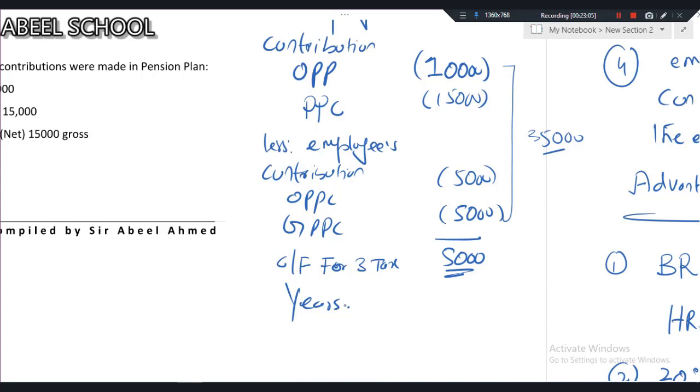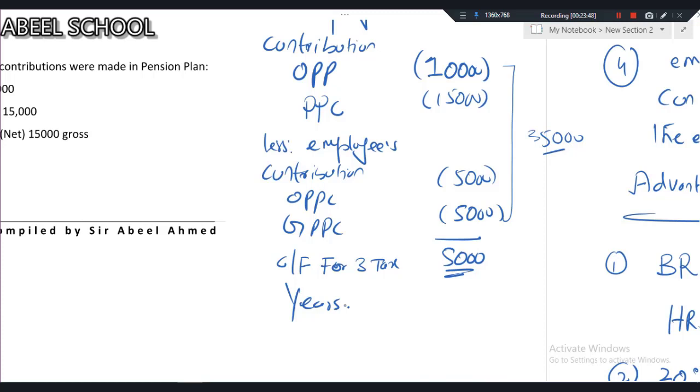But there's another possibility. What if the contribution exceeds the 40,000 limit? Then what happens? Let me first explain. When your contribution is less than the annual allowance limit, then the unused annual allowance limit is carried forward for 3 tax years and it is used on FIFO basis. I'm just going to explain FIFO as well, don't worry at all. But let me repeat. If your contribution is less than 40,000 pounds, then the unused limit is carried forward for 3 tax years, and it is used on FIFO basis.